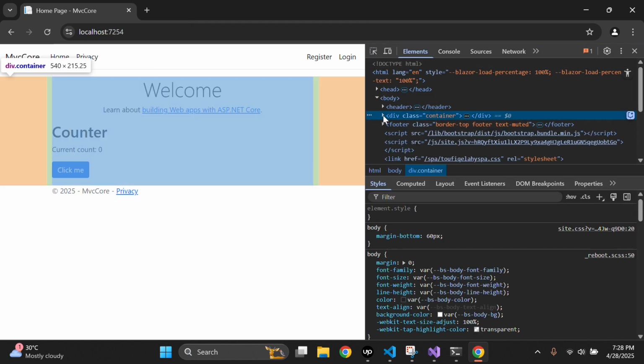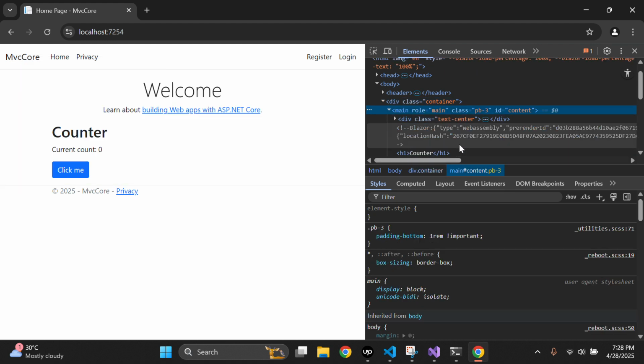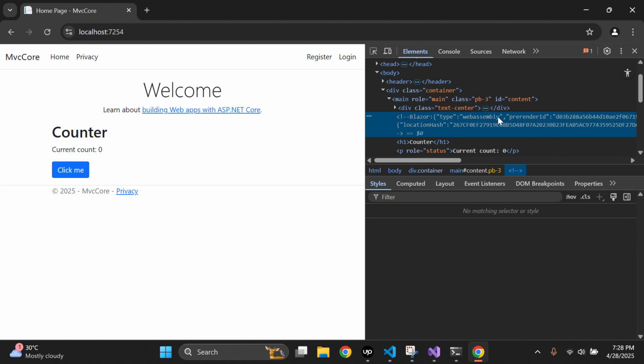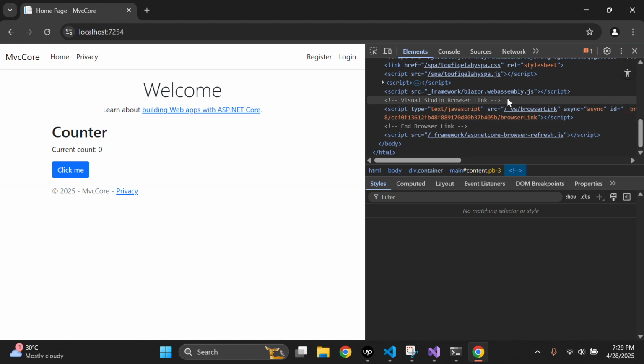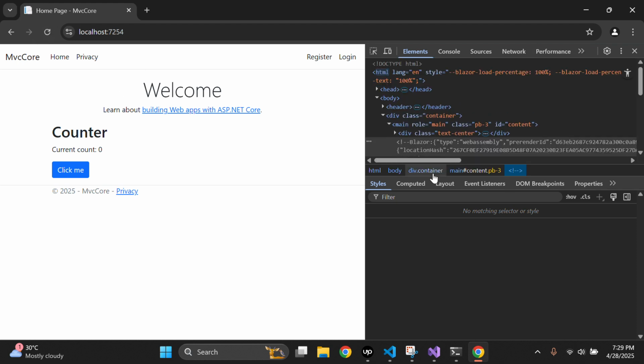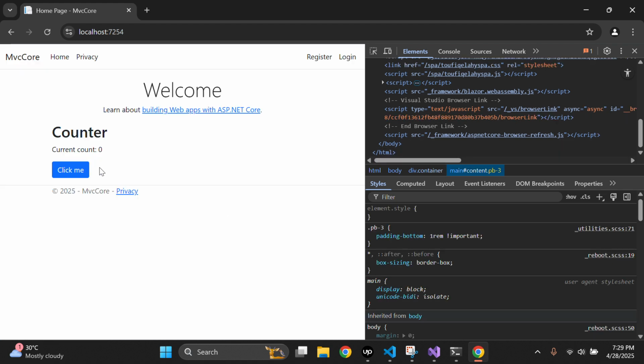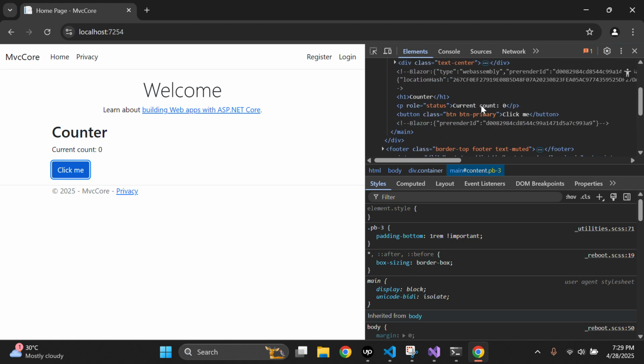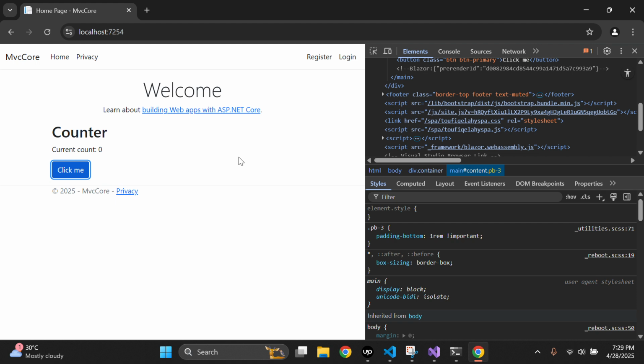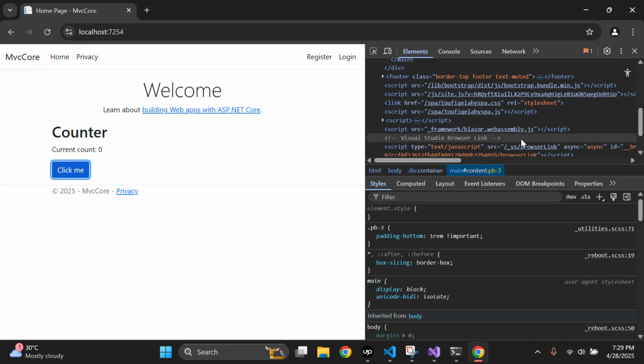If I show you the main div, at runtime, this comment, you see, gets merged with the WebAssembly.js file, which is this one. If I do a full refresh, then this comment, you see, is gone, it disappears. It is already merged with this .js file. This is why it's working. But in Ajax, it's not working because this comment is not getting merged. It is not getting reattached with this .js file.